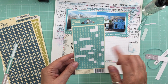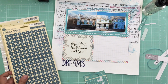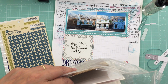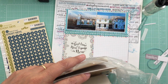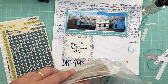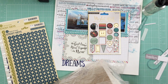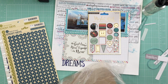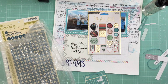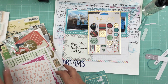Okay, so I found these were the ones that I was looking for, but I think they're too small. So I might still go with these, the sticky keys from October Afternoon. This is a package that Denise Parcells sent to me a few months ago, before January, so last year. And look at all the stuff, it was so much more than this. So I think I'm going to go through this and see what's in here instead of using what is in the next kit or the kit after. I think I'm going to try and use this.